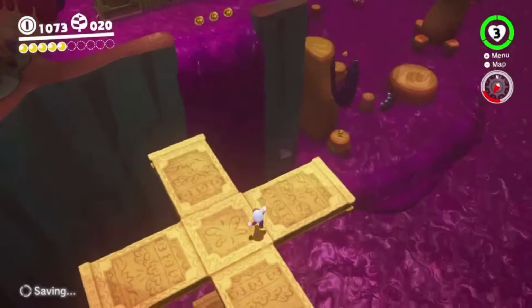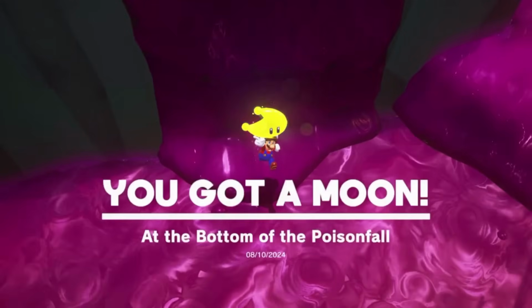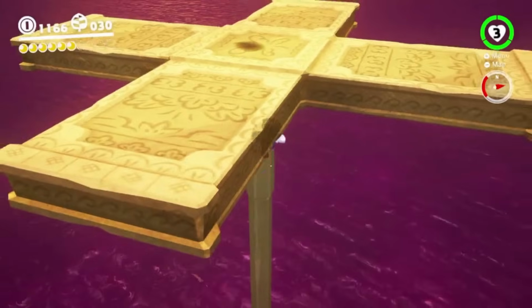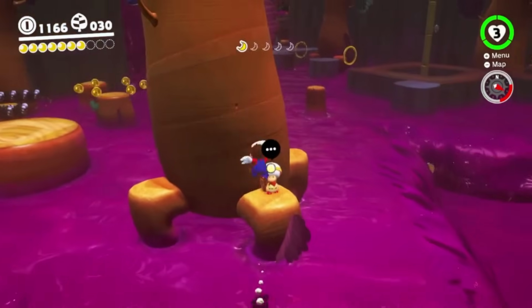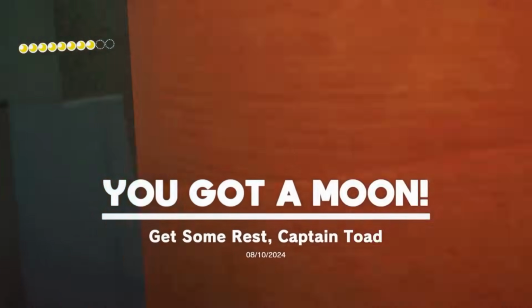With that, we just had half the moons to go. One of them was very visible at the bottom of the poison fall. Then I made it into this area, but Captain Toad was gone. That's okay though, because after scaling yet another propeller, which was even faster, I jumped back over to the mainland and saw our friend right below this tree. Again, nice camera angle. Now I just needed 2 more moons, and I knew just what to do.